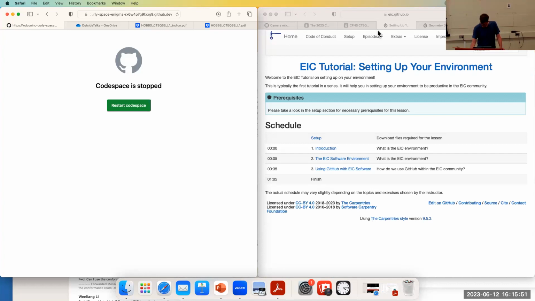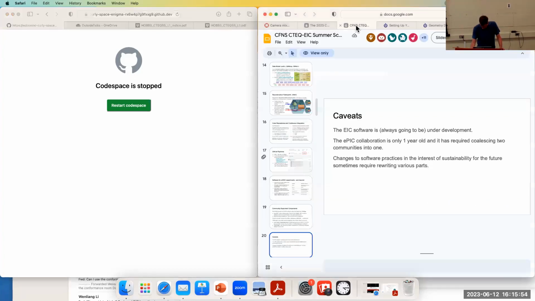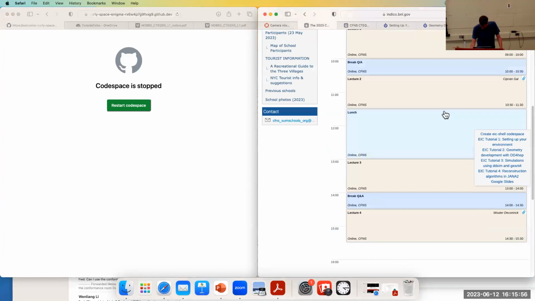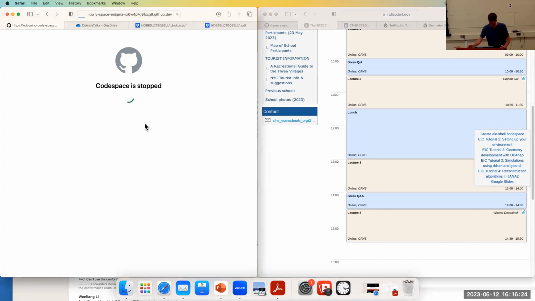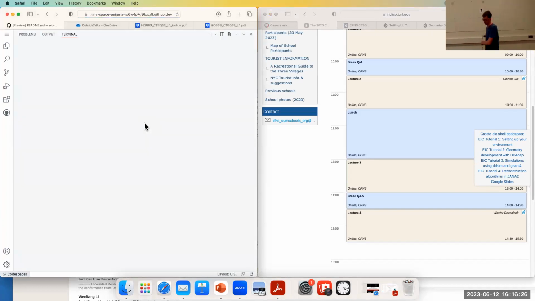So if you go back to the agenda, there is a link here, the top link on the little clippy. I'm dating myself. That says create EIC shell codespace. So I want you to click on that. That's going to start essentially what's on the left side of my screen here, except it's stopped now. After you probably log in with your GitHub account.